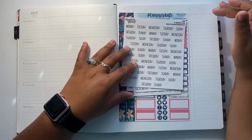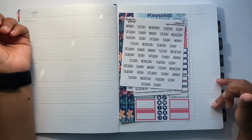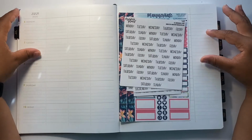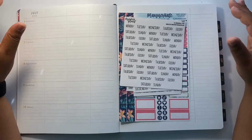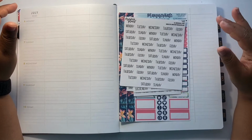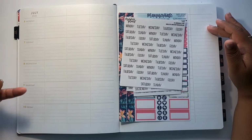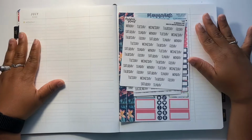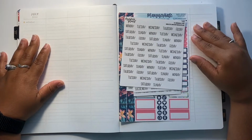However, this week, normally I would do Saturday and Sunday on the weekends. However, I'm not going to be planning really during my vacation. So I thought this list right here would be for packing items or things that I need to purchase before getting on the plane on Thursday. So that is how I'm thinking it's going to work.